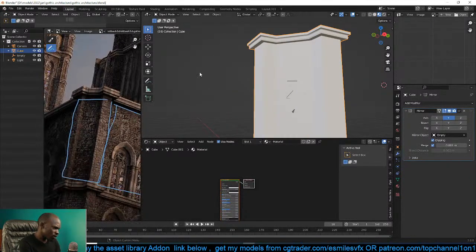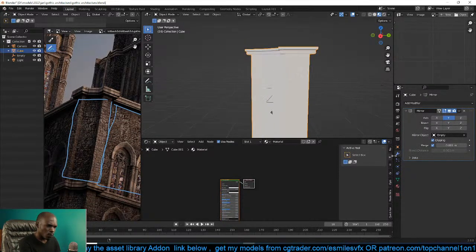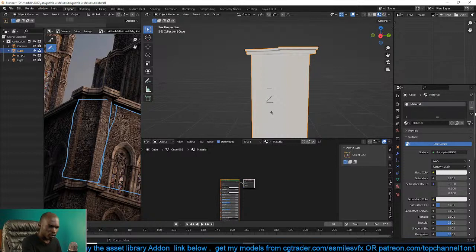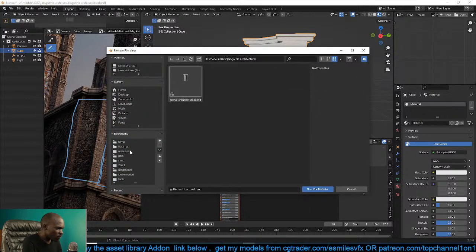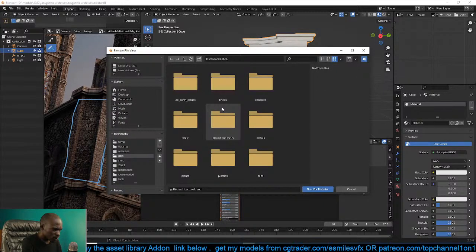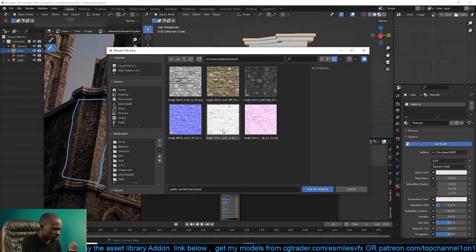Now let's create a texture for this. We want two materials. I want to use PBR materials, so I'll use Shift Q if you're using the Quick Functions add-on, which you can get. Link is going to be in the description. Shift Q, materials, new PBR material. I'll go to my PBRs, bricks, and let me try this.